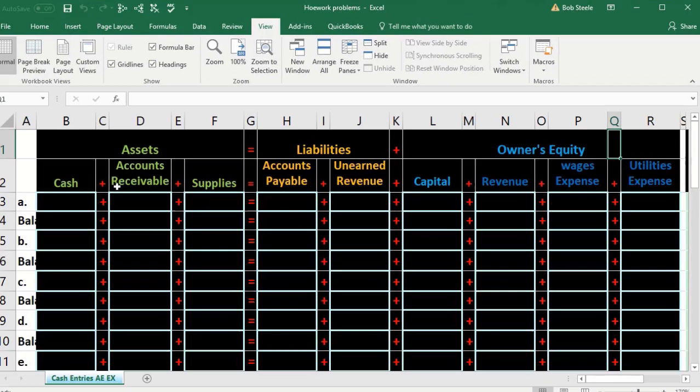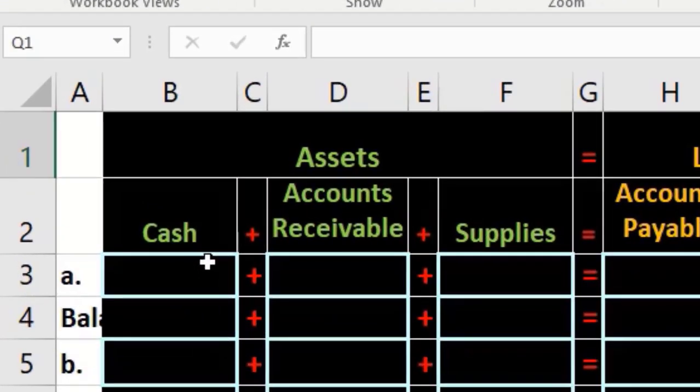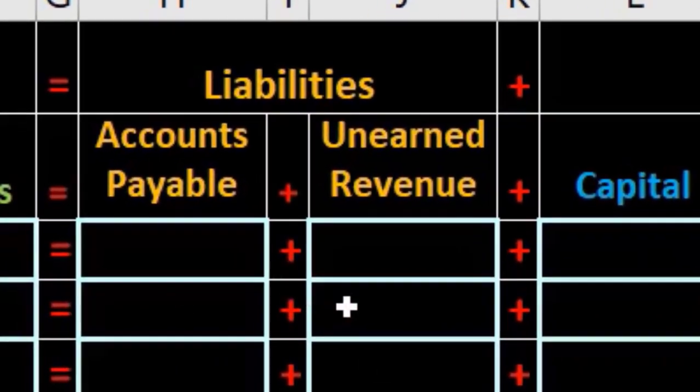We're going to have to then start memorizing the accounts that fall into these categories. Those accounts will be, in terms of assets, cash, accounts receivable, supplies. Obviously, there could be more assets than this. We're going to concentrate on these assets first. In the future, you're going to just start to memorize what types of accounts are asset accounts, what types of accounts are liabilities, what types of accounts are in the equity section. And many times you'll just have an idea of it by the type of account that we're working with. Liabilities, we're going to be working with accounts payable and unearned revenue.